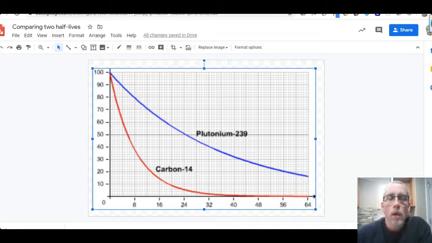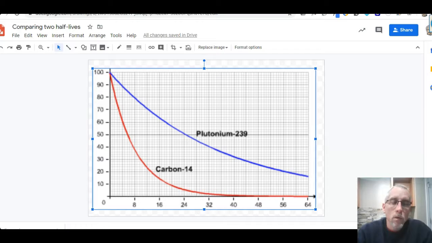So in this part of the notes, I want to follow up on some of the graph things that we started in the previous set. But before I do that, I thought I would use a graph to help you understand one of the questions that a lot of people missed on the worksheet yesterday. It was the question about two different isotopes, and I gave you half-lives for each of them. Then I asked you, after a year, which one would have more of the original nucleus remaining. A lot of people answered that backwards. So I thought I would use a graph to help you understand why the answer is what it is.